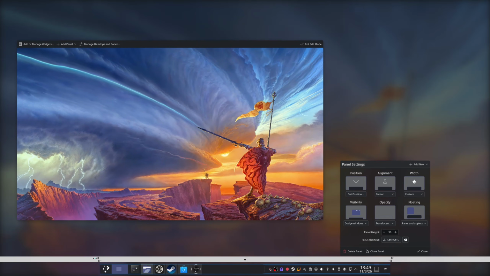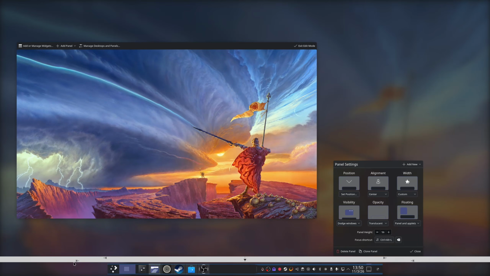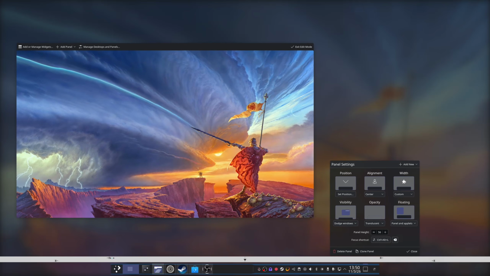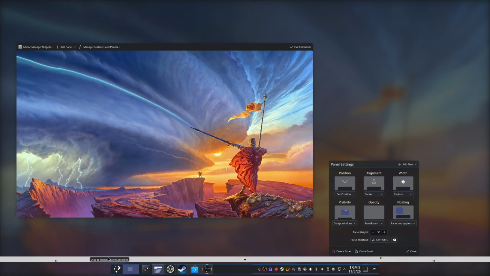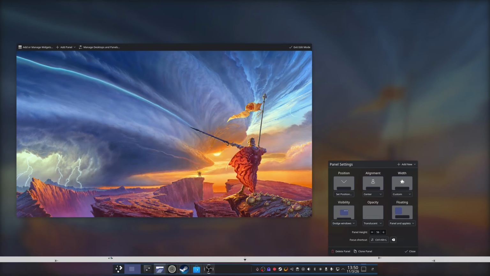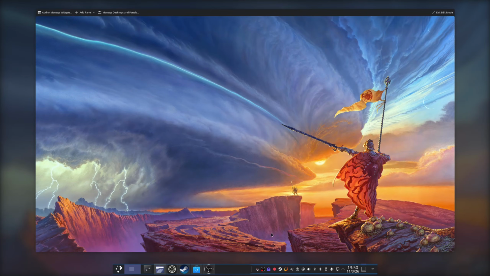And also, I'm going to allow the maximum width to come here just in case. So this is the minimum width and this is the maximum width. It just means that the panel will never go over the maximum width, and the minimum width is the width that it's always going to have, even if it doesn't have any items on it. So I like it like that. I'm going to press close because I don't want to tinker with this panel anymore.